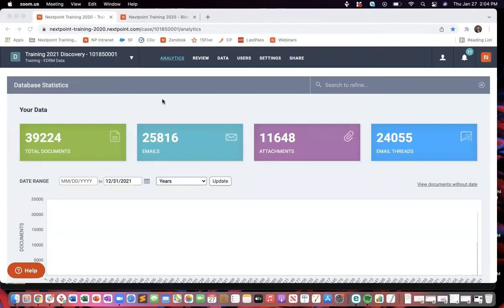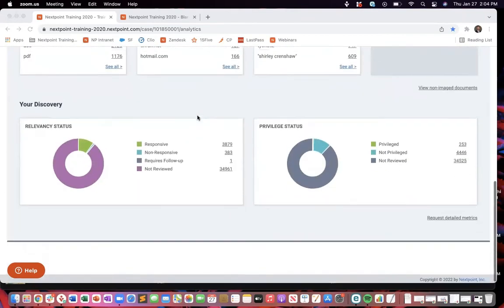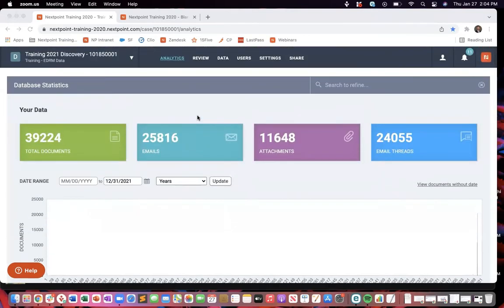The first step, I want to just tease you guys with what it looks like when you have a fully fleshed out database. In the eDiscovery database, which is what we're going to be working in here today, this is what your analytics page will look like when you have imported data. It'll tell you a high level overview of all the documents that you have in there, and you can start building out your search syntaxes for what you want to be reviewing and when and why.